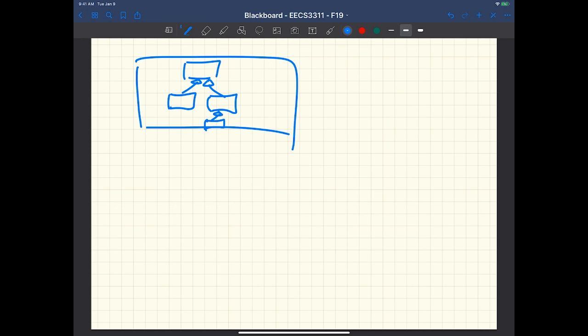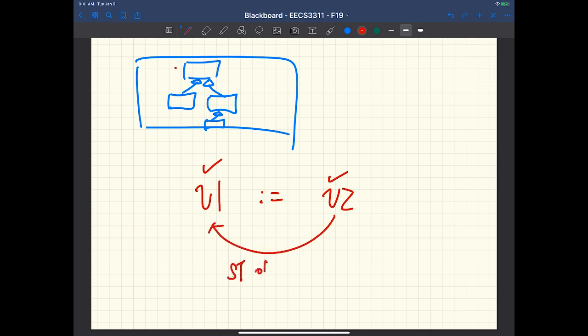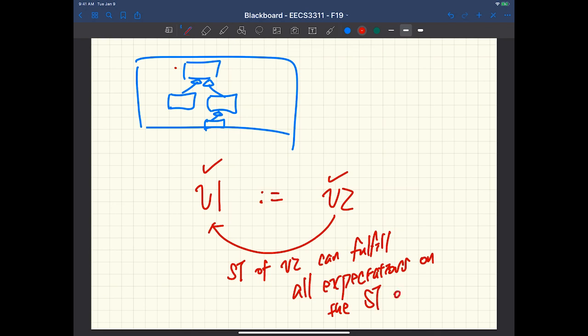Let's say you're given an inheritance hierarchy over here. Under this context, if I try to do V1 is assigned to V2, and let's say the static types for V1 and V2 come from any of the classes in the hierarchy, what would be the substitution rule that we talk about? Conceptually, the static type of V2 can fulfill all expectations on the static type of V1.